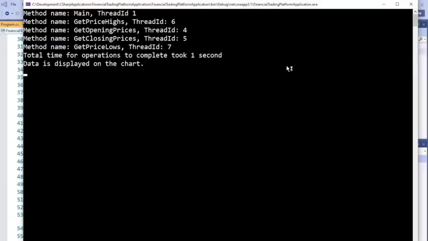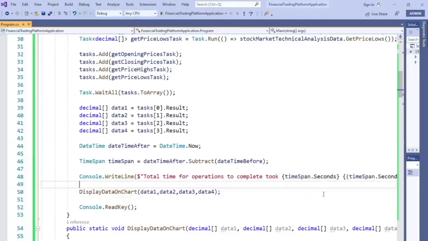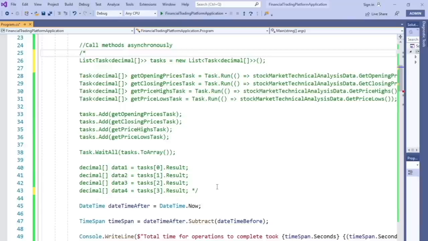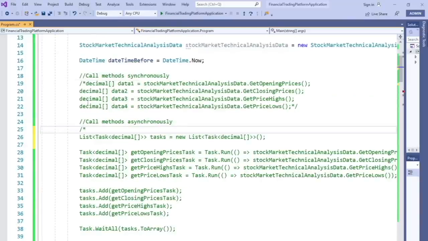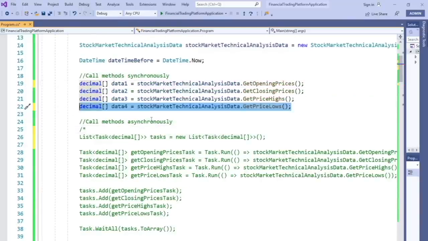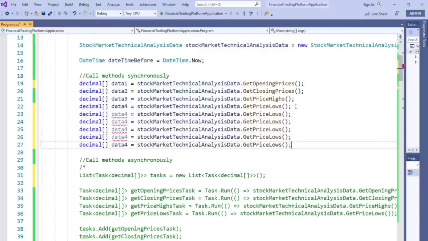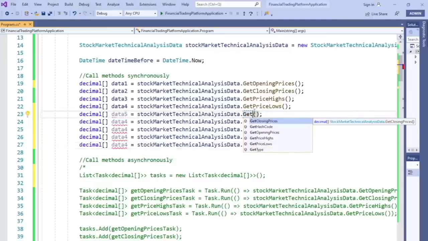Great! So let's write code to run all 9 methods synchronously, and after this, we'll run all 9 of these same methods asynchronously. So we'll now be running some of the more computationally intensive methods within our StockMarketTechnicalAnalysisData class in this demonstration.